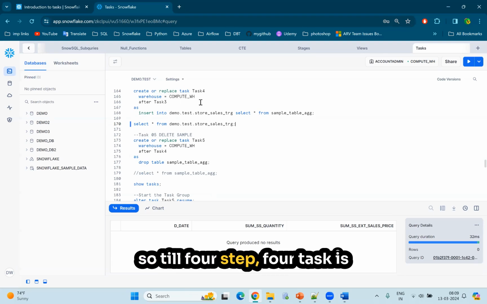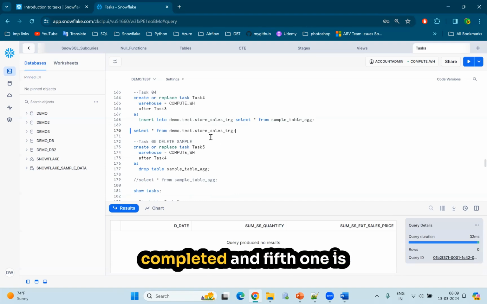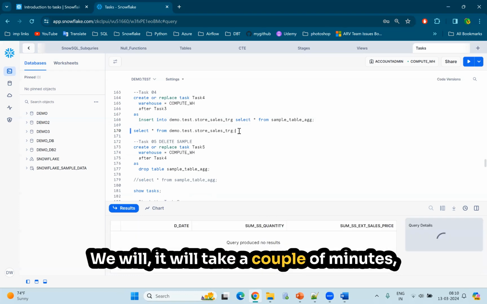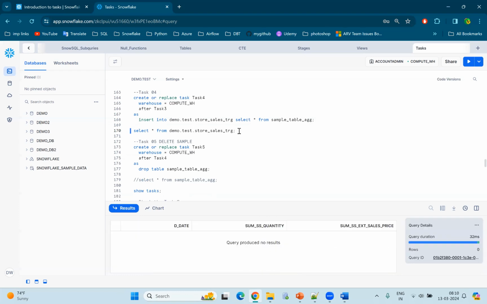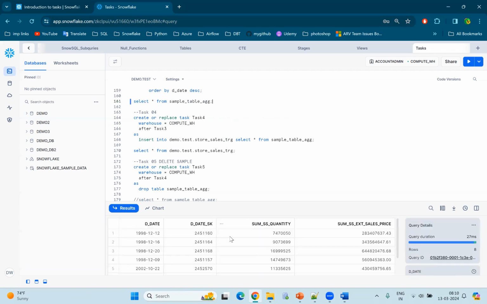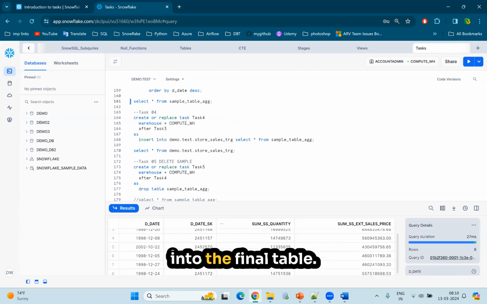Four tasks are completed, and the fifth one is running. We will see; it will take a couple of minutes. The same data will be populated into the final table.